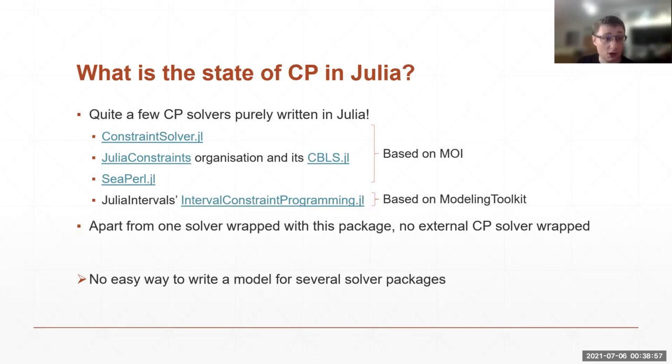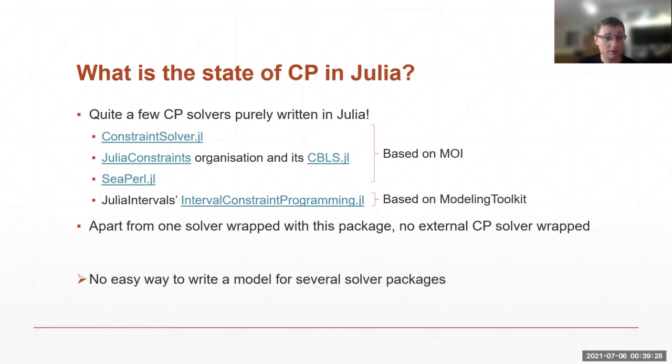There's also another CP solver that I'm aware of, which is IntervalConstraintProgramming.jl, which is based on ModelingToolkit, which is a completely different modeling environment than JuMP and MOI. And apart from those solvers, as far as I know, there's just one external CP solver that's not written in Julia, and this one is wrapped in Julia using the package I will be presenting today.